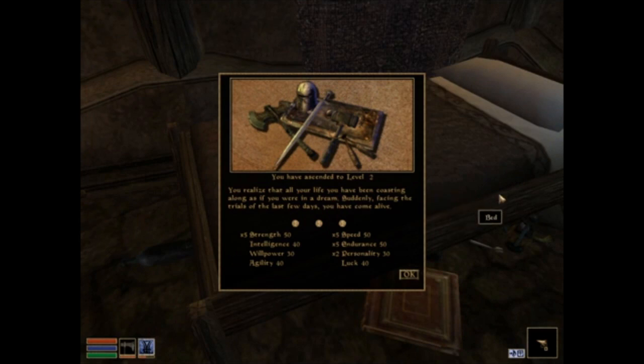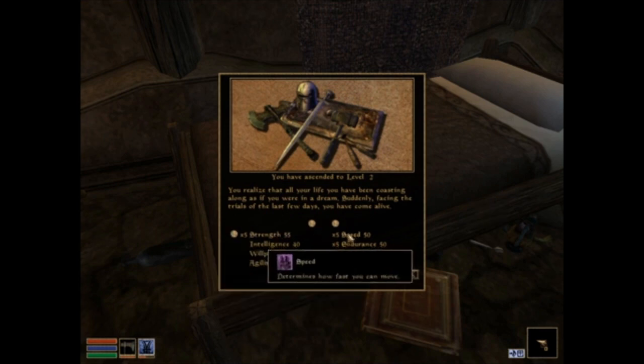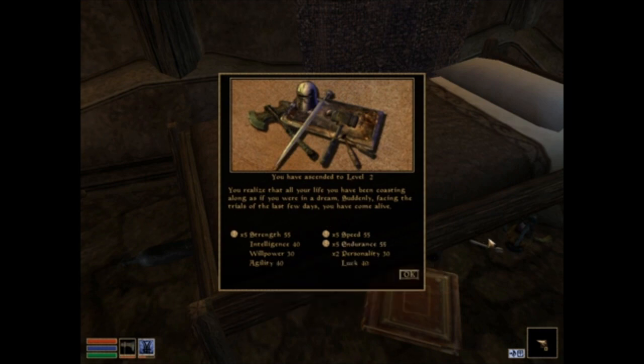You realize that all your life you have been coasting along as if in a dream. Suddenly, facing the trials of the last few days, you have come alive. And here we go. 3 increases. Strength, speed, and endurance. Oblivion is just like this game. 1 extra in endurance and 1 extra in personality, so a little bit wasted, but no big deal. Get that strength to 55, get that endurance to 55, get the speed to 55, and that's excellent. Very efficient leveling.